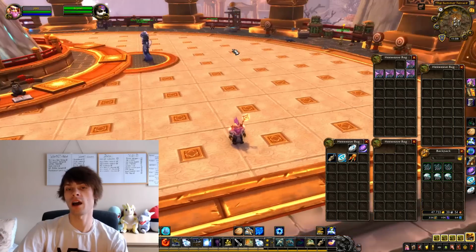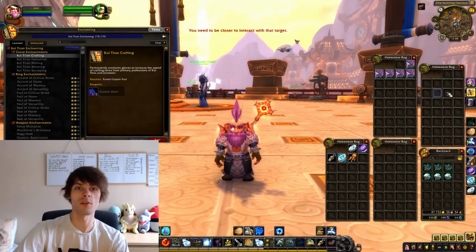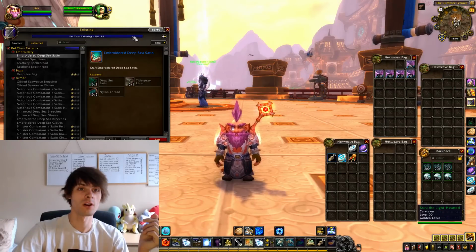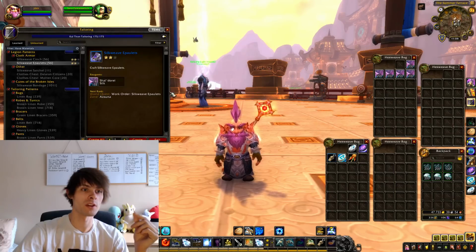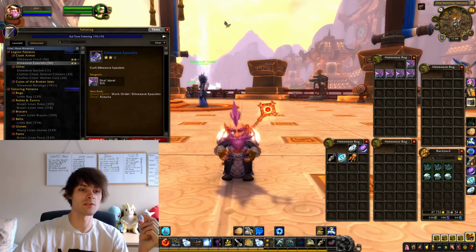Now we can go over how we will do the Shalderai Silk, which is just, if we have the materials, we make the epaulets, and then we can just sell those on the auction house. Or we can disenchant them.